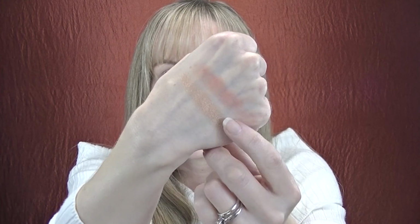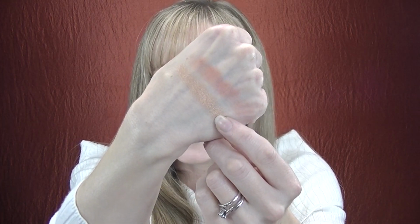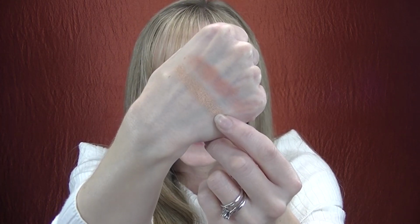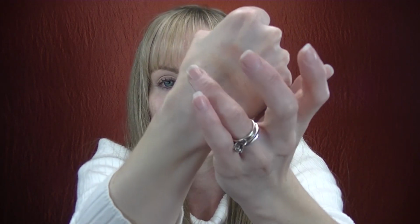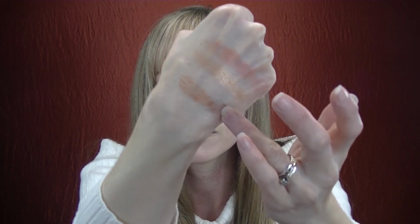Ooh, that has a beautiful sheen. Now that I'm looking at this highlighter swatched out, granted it is a heavier swatch, it still may be a bit deep for my skin tone, but we'll see. The first blush shade, Desert Orchid 2. Now I am curious if Desert Orchid 2 will work as a bronzer on my skin tone. It might be a little bit too peachy, but let's see what it looks like swatched out.